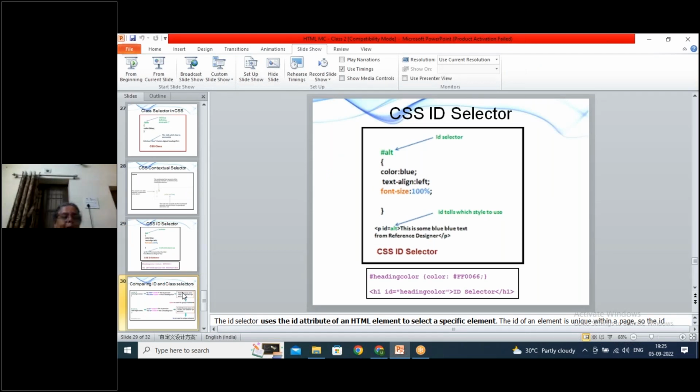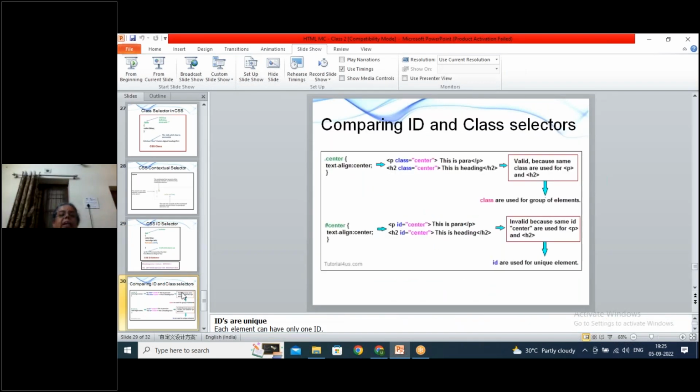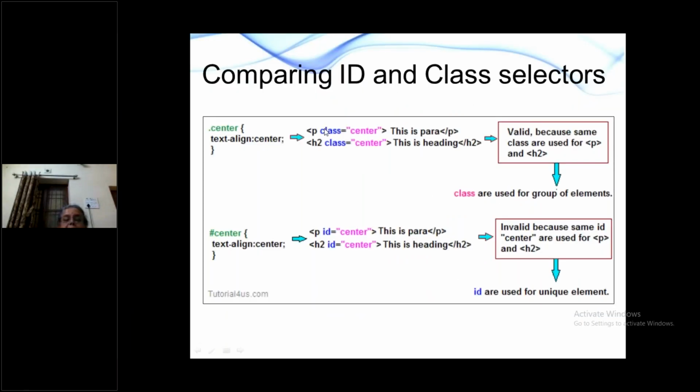When you compare the ID selector and the class selector, classes can be used any number of times in a web page, but the ID should be used only once. If you try giving the same ID to three or four elements, the same style will be applied. Don't ask me why you said not to when it works.